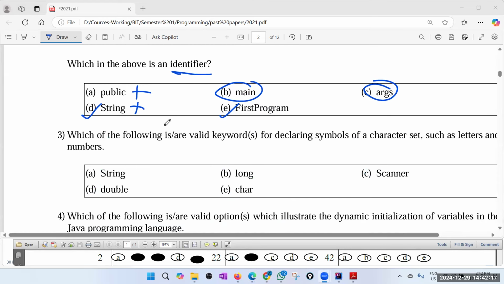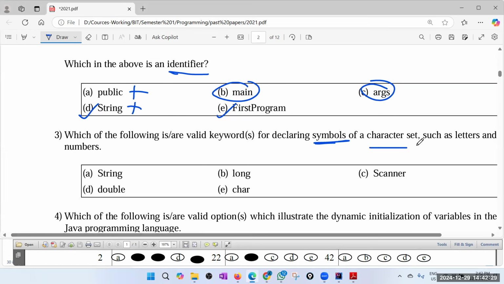Third one. Which of the following is/are valid keywords for declaring symbols of a character set, such as letters and numbers? Letters and numbers. Which of the following is/are valid keywords for declaring symbols of a character set, such as letters and numbers?